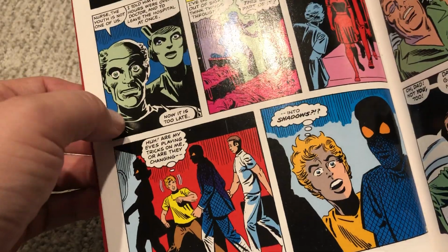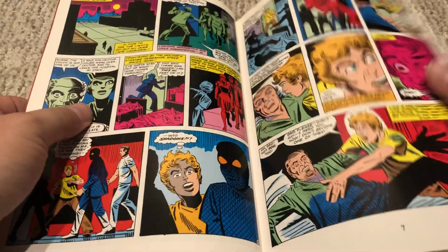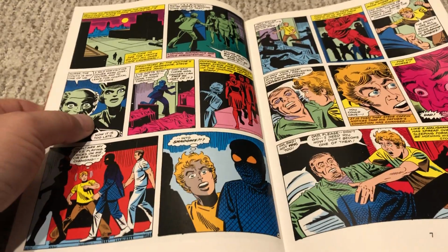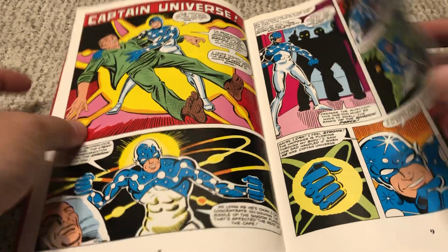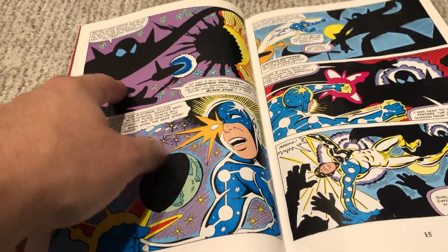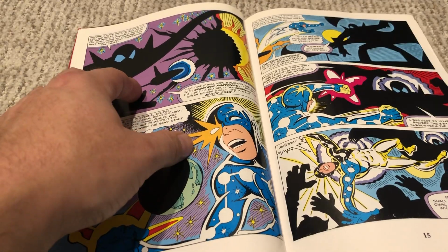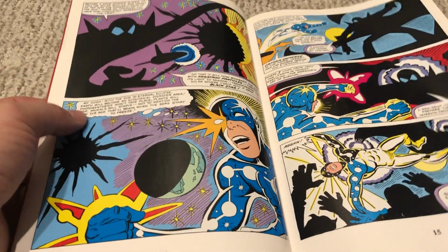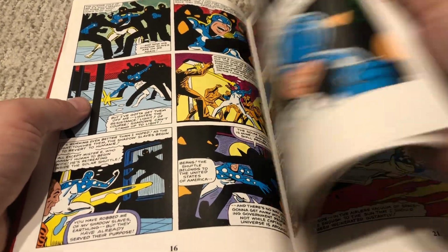You can tell via the eyes, the way these characters look like they're in almost a horror story. And also he's got these characteristic Ditko layouts. The son becomes Captain Universe, and he ends up fighting this cosmic being through this one. Very cool stuff. Who's gonna take a rocket from NASA and launch into the sun and take over the entire universe in negative energy, and it's a lot of fun.